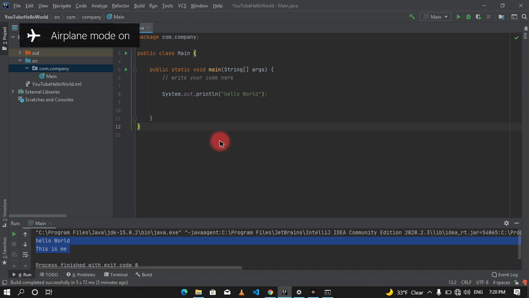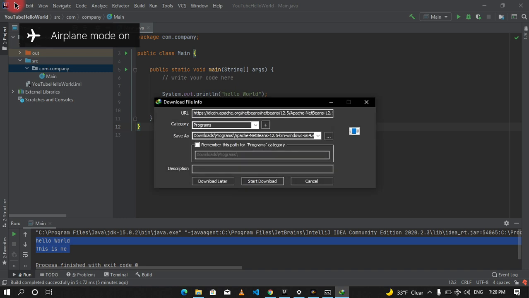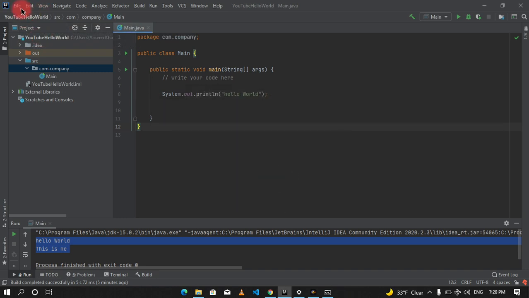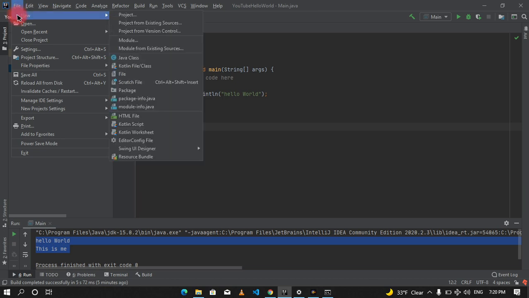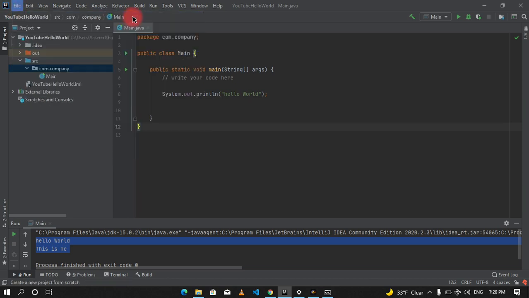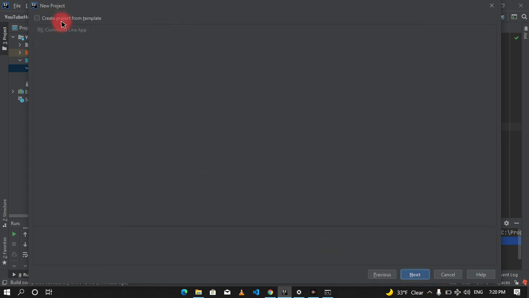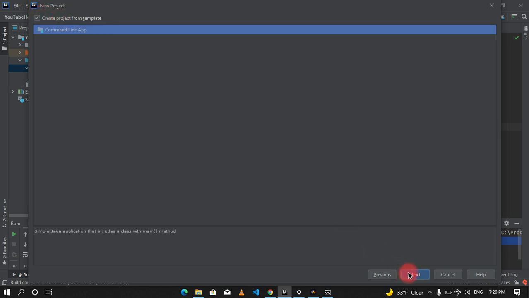So open your IntelliJ and let's create a new project. We're going to go to the File menu and select New, and then New Project. Just stick with Java and click Next, and here select create project from template, and Next.